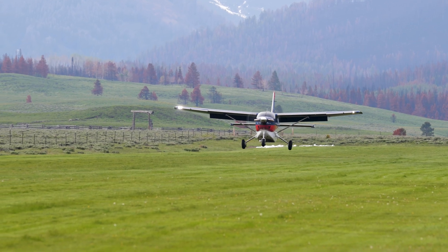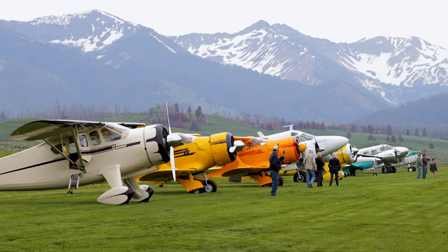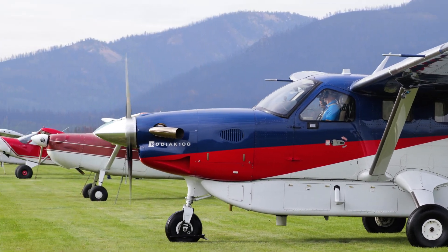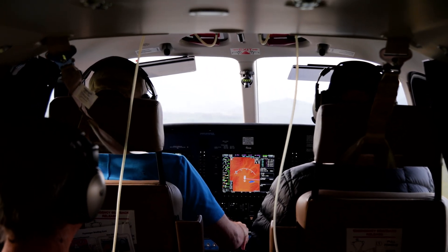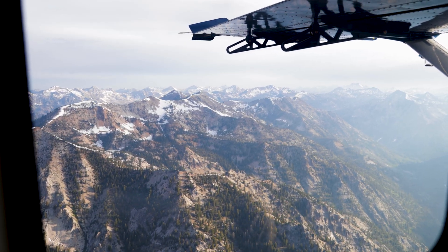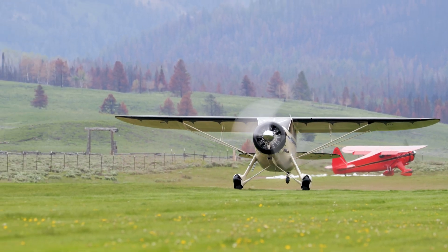We hope you enjoy your visit to Smiley Creek. Flying in the mountains of Idaho is a serious, challenging endeavor, and a number of recent accidents attest to that fact. Safe backcountry flying requires rock-solid skills in slow flight, airspeed control, intimate knowledge of your aircraft performance, and well-prescribed personal limitations. Most of all, safe backcountry flying requires the proper attitude — one that is safe, conservative, and professional. A safe flight is a stress-free and enjoyable flight.